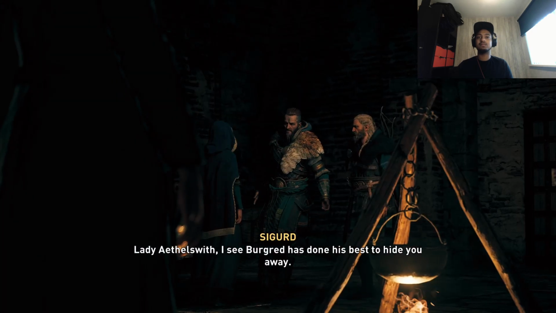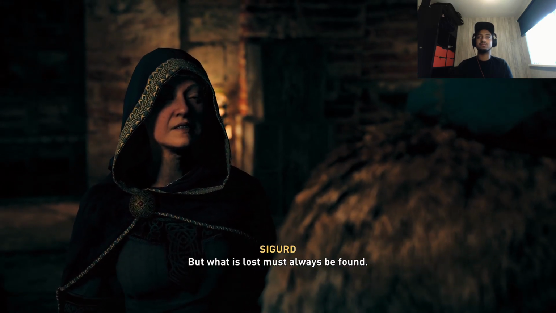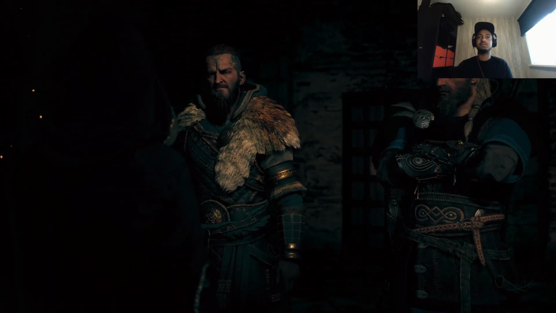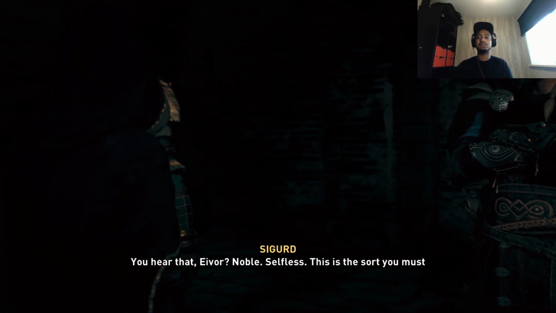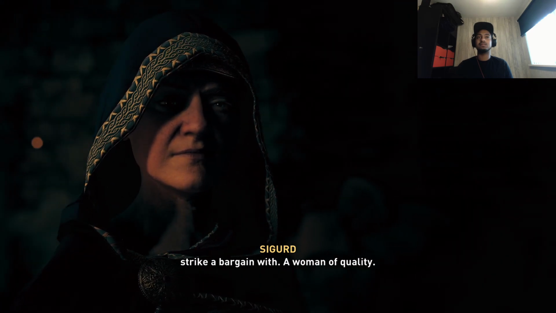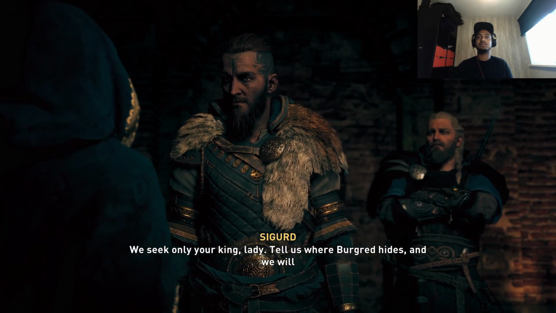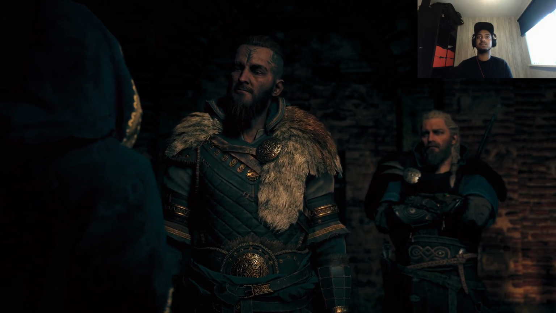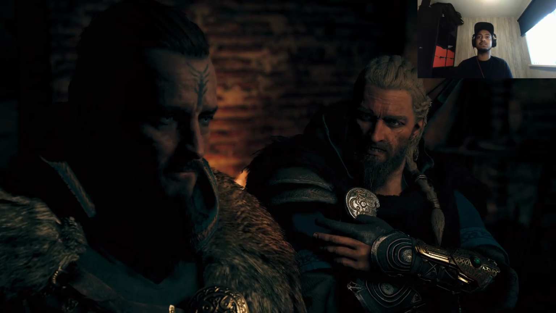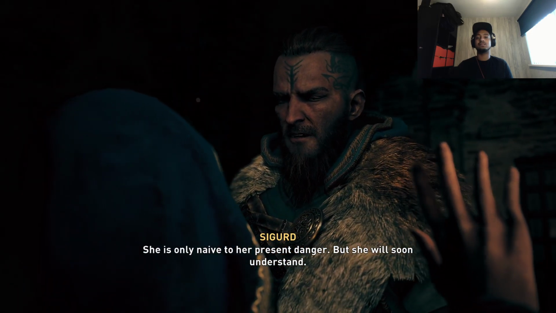Lady Avelswith. I see Burgred has done his best to hide you away. But what is lost must always be found. Let my handmaidens walk free of this place. They have nothing to do with our quarrel. You hear that, Eivor? Noble. Selfless. This is the sword you must strike a bargain with. A woman of quality. We seek only your king, lady. Tell us where Burgred hides, and we will leave without an ounce of blood spilled. Please, I don't know. Effective, Sigurd. She is only naive to her present danger, but she will soon understand.